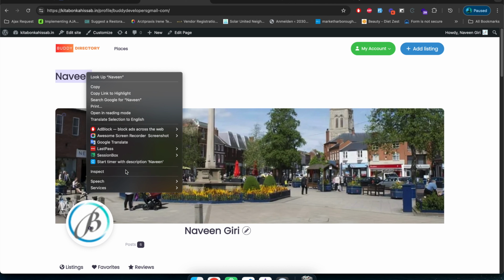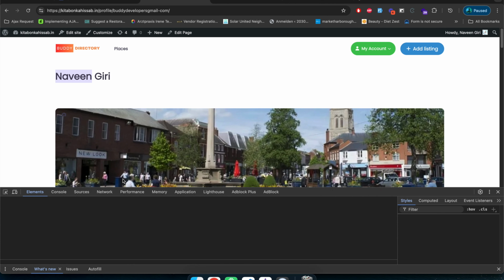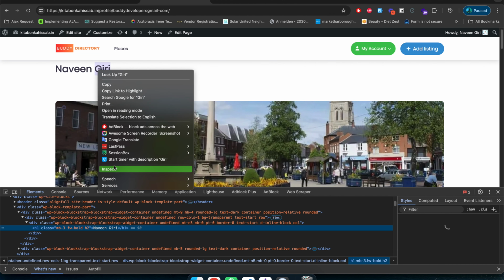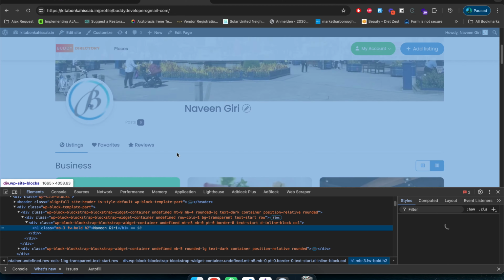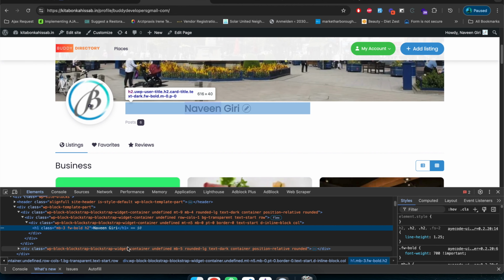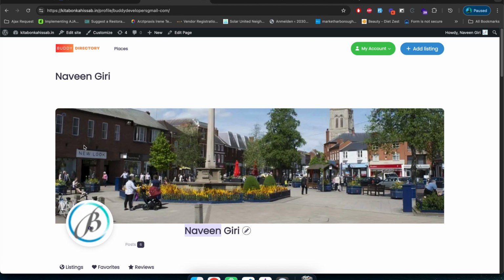By default, this is the page head tag, the title tag. It's in an h1 tag, and there is this other title too, which is in an h2 tag. So you can customize these two titles, whichever one you want, because it is very important. This URL is publicly accessible.